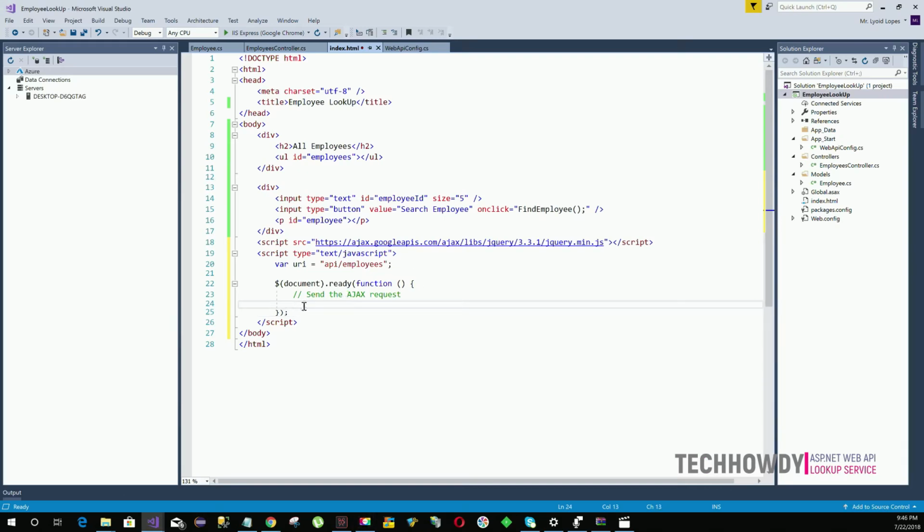So we are basically saying that when our document is ready, meaning all the elements have been loaded, then you can run this specific function.